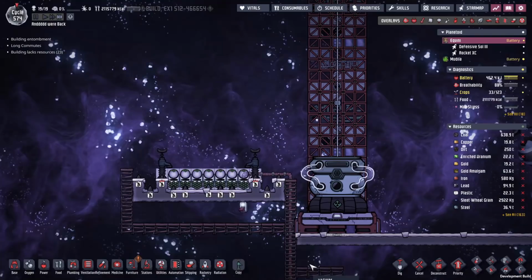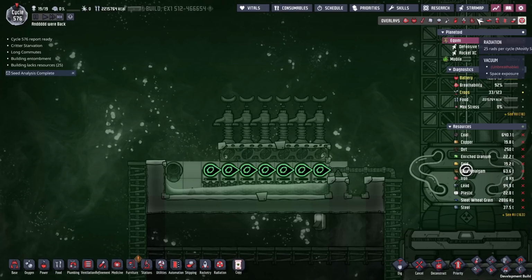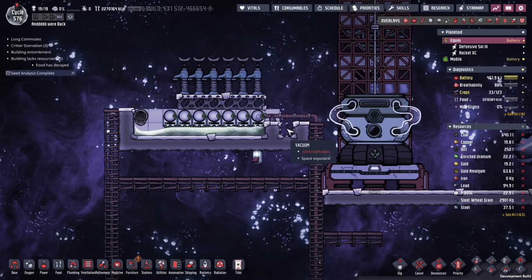The plan here is pretty simple. Now, this is just the start. Don't worry, this is not our end goal in terms of generating radiation. It's just a nice way of doing it. What we're going to have is all the nuclear waste overflow from our reactor. All that nuclear waste is now going to be dumped up here. Then what'll happen is it'll form a second layer and then it'll pour over the edge and disappear into the vacuum of space. This just gives us lots of fresh nuclear waste constantly coming through.